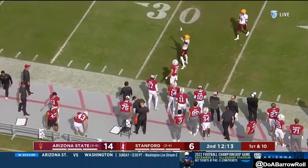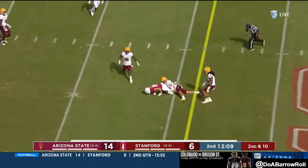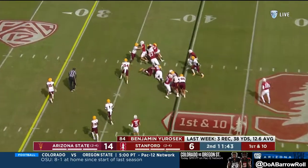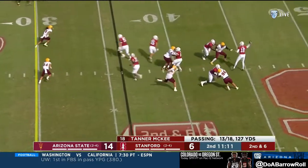So Filkins, Lake Oswego, Oregon product, went to the same high school as Kevin Love since its NBA season. What a catch. Ben B at career highs in catches and receiving yards against these Sun Devils. Territory each time. Can they finish a drive? They've got 9 first downs gained. Now the screen.